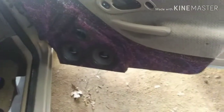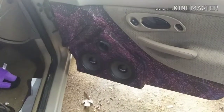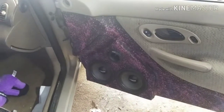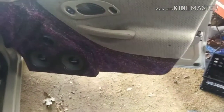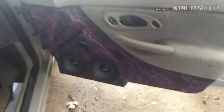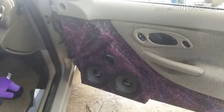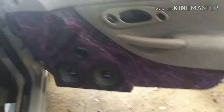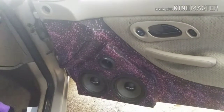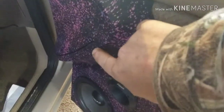But to me, my first door panels turned out really good. First real ones anyway. They're a little too boxy for my liking, now that I semi know what I'm doing. If you're looking back in some videos, I had some videos of the tweeter pods and everything that I did. They turned out really nice. So I'm going to try my hand at these doors again. I'm going to follow the contour from right there all the way down with the door this time, and actually make good use of some unused space. Can't really go any further than right here though, because the rest of this falls in line with the dash.